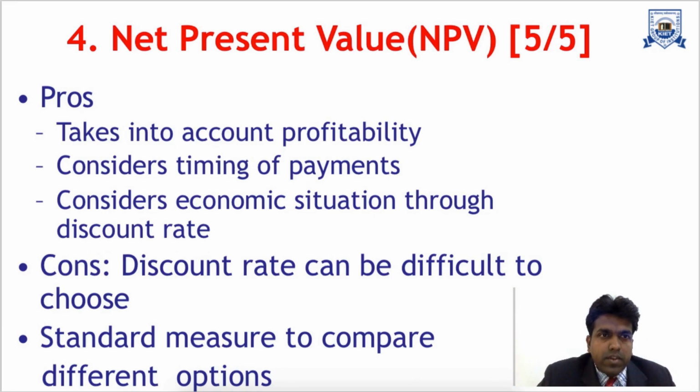Now if we talk about the pros and cons. The pros are that it takes into account profitability, considers the time value of money also, and considers the economic situation through discount rates. So for different projects, in some cases the rates may be different. The cons: the discount rate can be difficult to choose. That is the main problem. It is a standard measure to compare different options, so here we have to take a standard measure for comparison purposes.